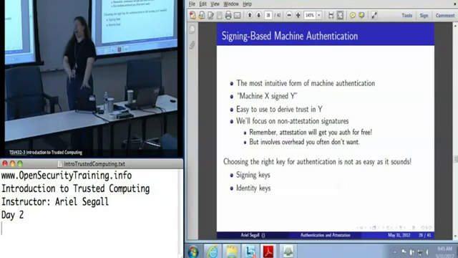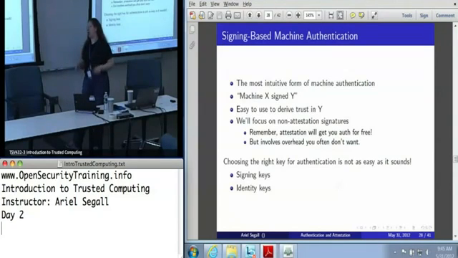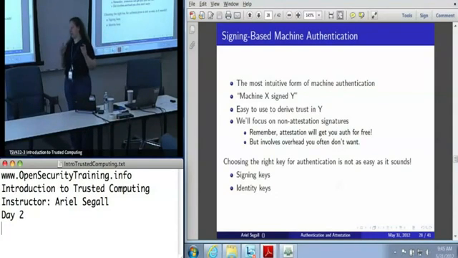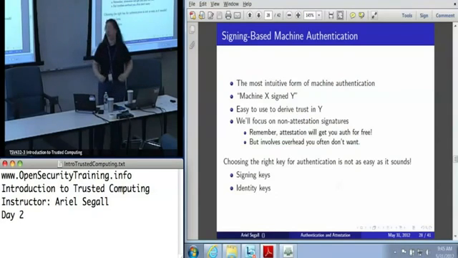TPM's great at that. I just have talked to a bunch of people where when they say data origination, they really do mean which person actually created that data on which machine. And all the TPM can tell you is this machine signed this data, it was present on this machine. Okay, that's fine. I was just trying to think if there were any ways to get around proxy attacks and things like that. So. Yeah, and if there are, I certainly haven't come up with any. And the big problem is that the TPM is blind.